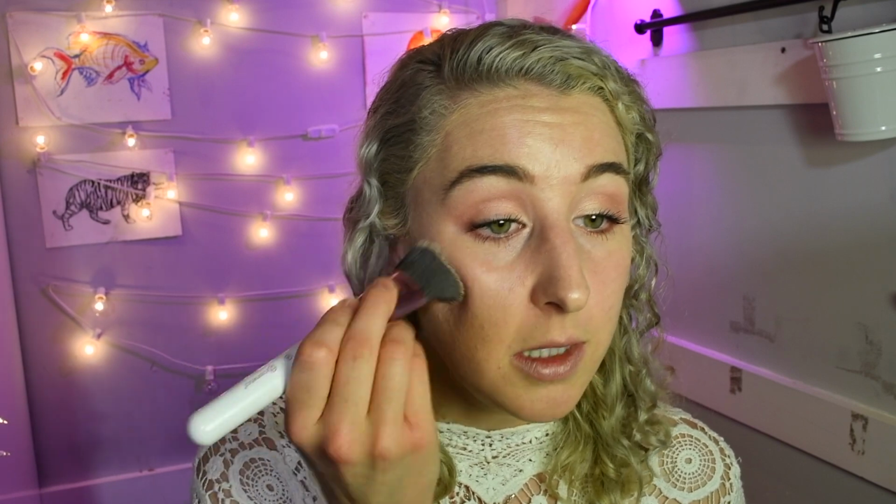So I'm going in with a Fenty matchstick in Amber, and I'm using just a flat contouring brush. So I'm just going to paint it onto the brush and gently blend it onto my cheekbone. I like to bring this up a little bit just to blend it out. Never blend down, always blend up.